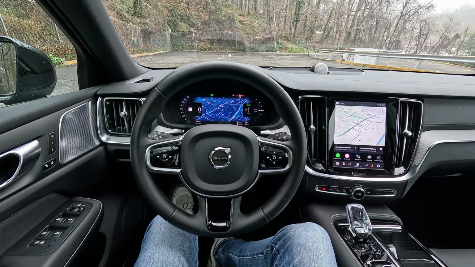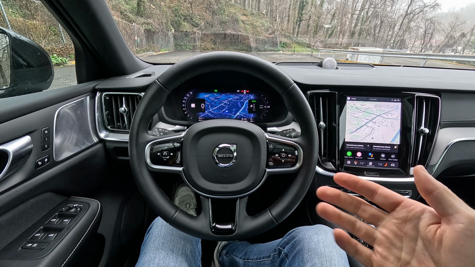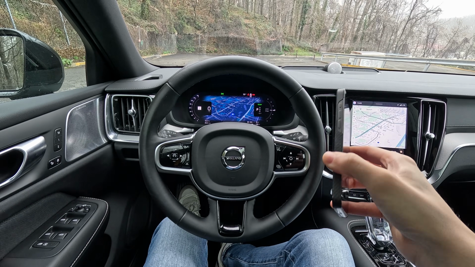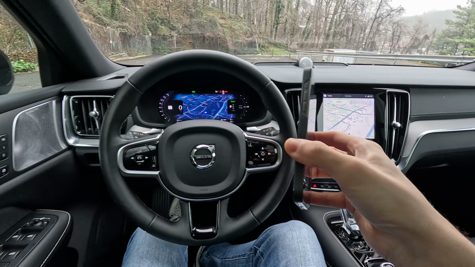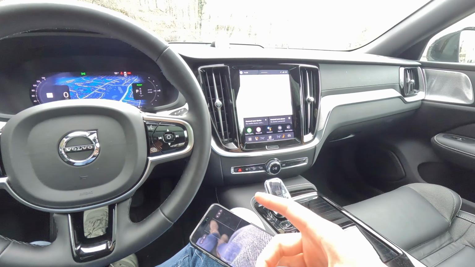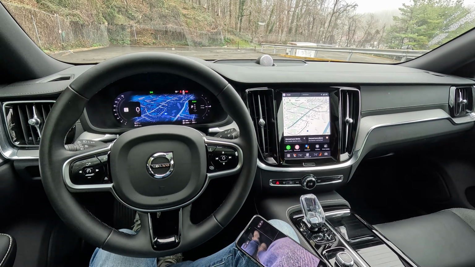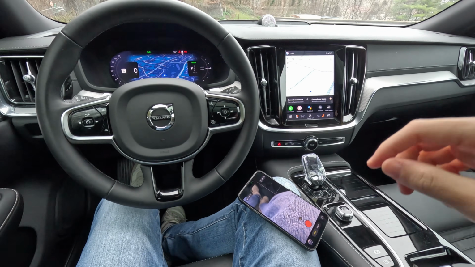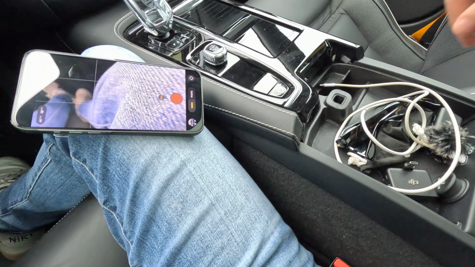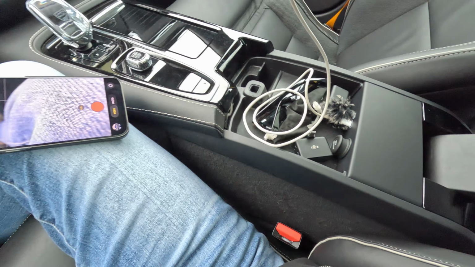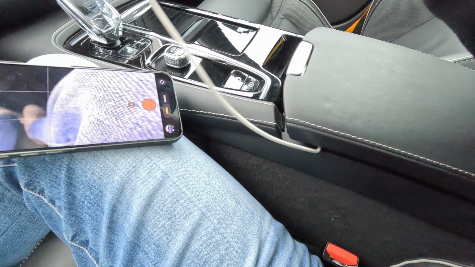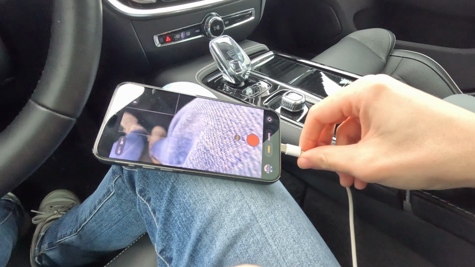Now, of course, to connect Apple CarPlay in your Volvo, unfortunately, in these more older-ish models, well, this really is not old. Actually, the 2025 and 2026 XC90s, I believe, still have wired Apple CarPlay. You do have to use a cable. So I have to go down to my center console area over here, and we're going to open this up, and I have a whole bunch of stuff in here, but I have a cable plugged into our white outlet right there.